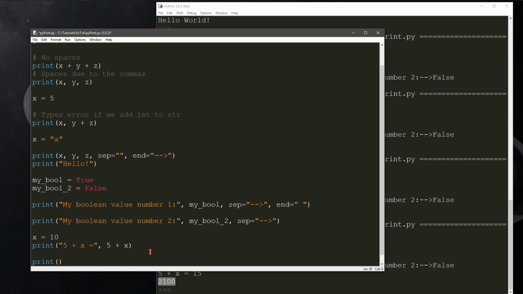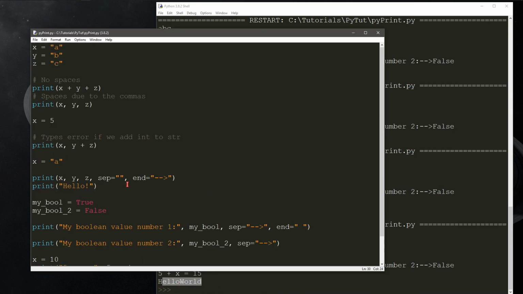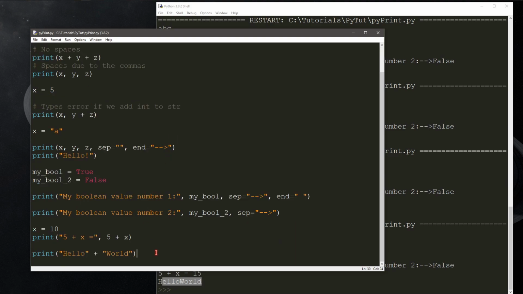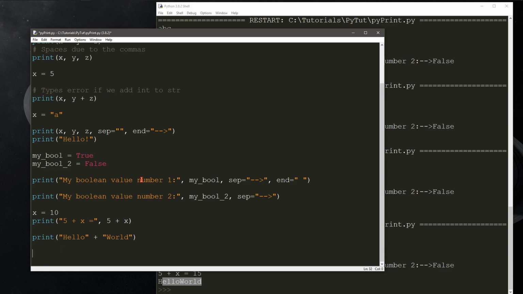So let's do that hello plus world example to show you how it's going to come out. I mean, we already went over this. Really, we're just going to be going in loops here. There's not really too much else to touch base on the print statement.